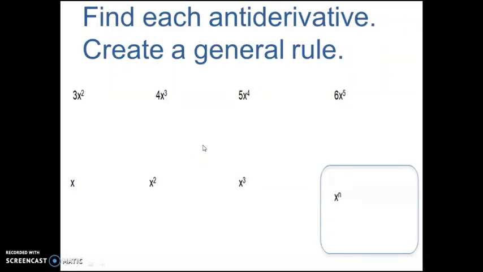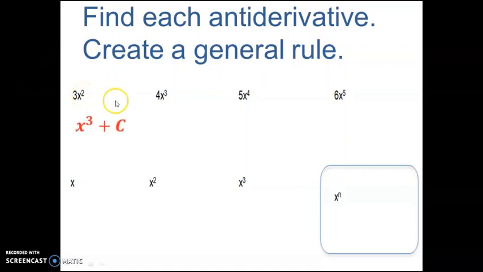Okay, so let's find the antiderivative of each of these, and then you will create a general rule. I'll help you get started on a couple, then you'll check if you can do a few more, and then see if that can lead you to the rule. So let's try this one here, the antiderivative of that. Again, if this was a derivative problem, you would just drop the 2 down and decrease this by 1. But we're not doing derivative, we're going the opposite direction. So instead of decreasing this exponent, it should increase.